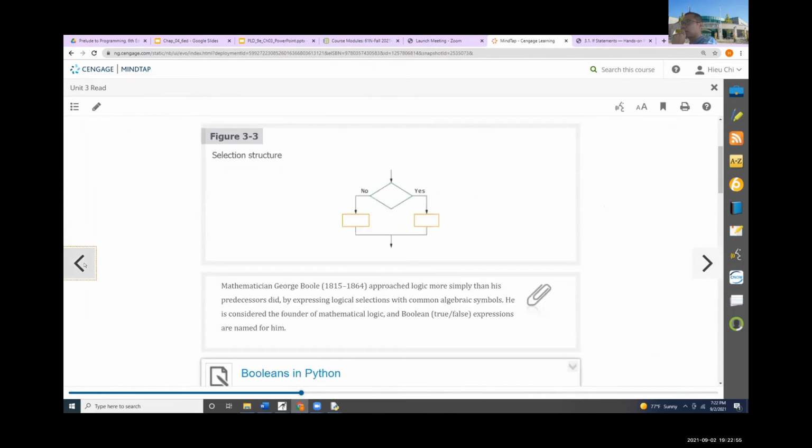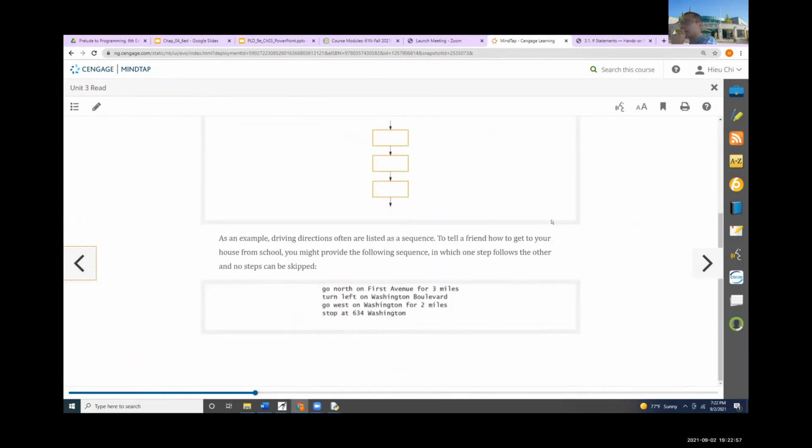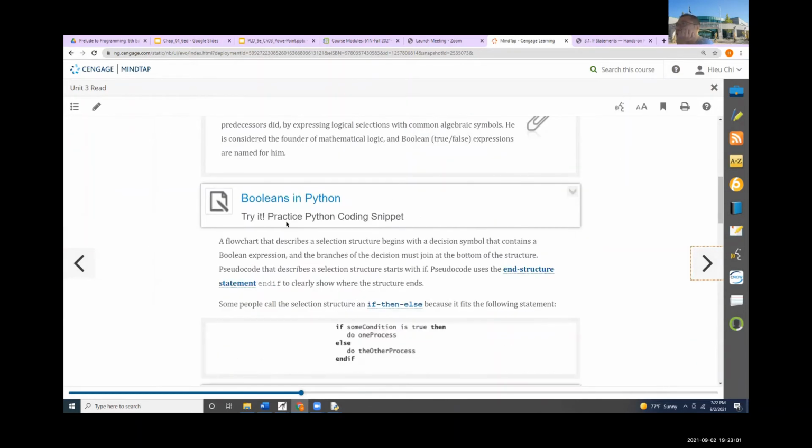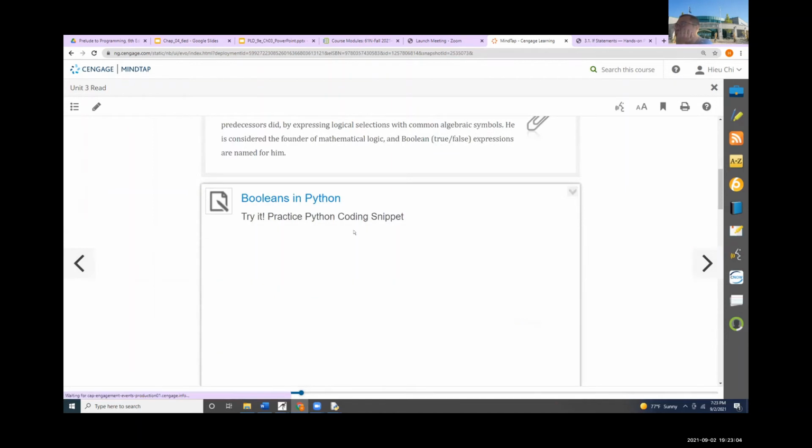Instruction structure. Boolean in Python. Try it, practice the Python coding.